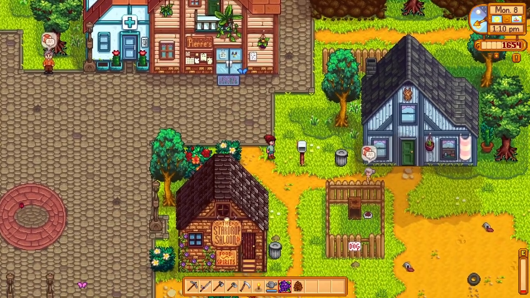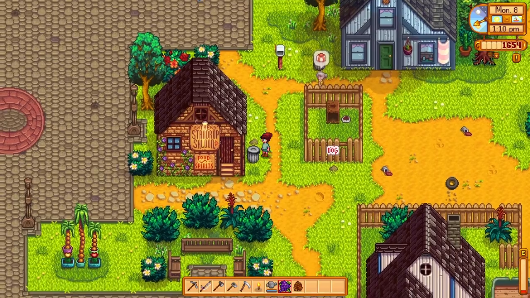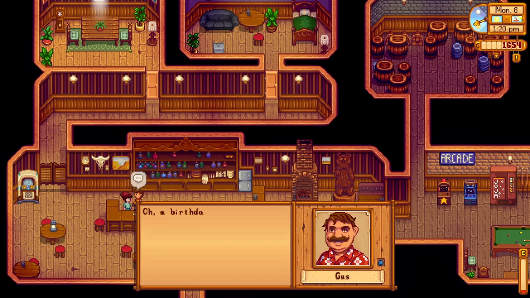Oh, we got to say hi to Gus. Hey, Granny. How you doing? I feel more energetic in this wonderful weather. That's nice to know. Let's see. I think Gus loves grapes. Let's see. Gus, do you like grapes? Hopefully you do. Oh, a birthday gift.